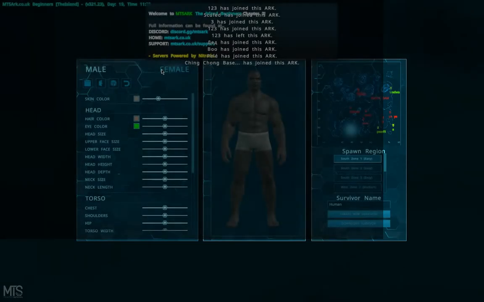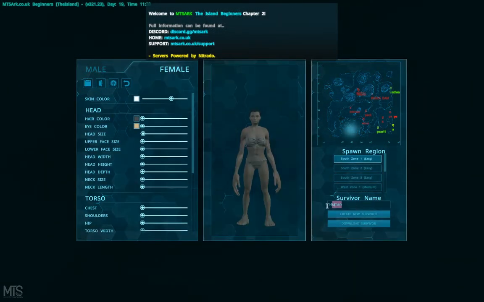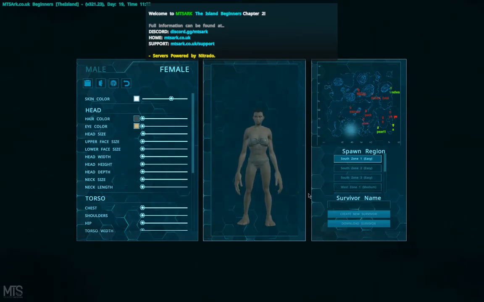Hey, what's going on, everybody? Hope you're doing well. In today's video, we're going to be starting out on the MTS Beginners Cluster, going for Oil Cave. This series is going to be way longer than most of my series. Hoping to move to Main 2 when Beginners is done. Hope you guys enjoy.